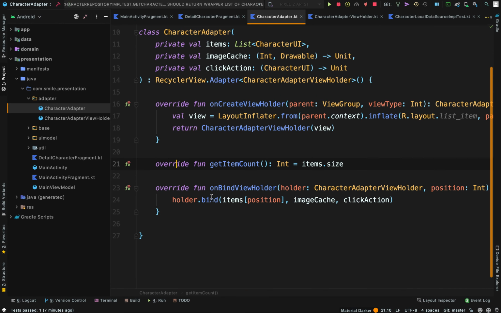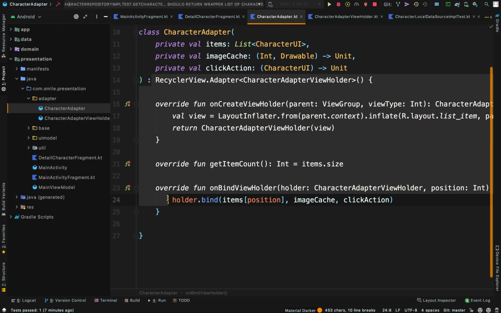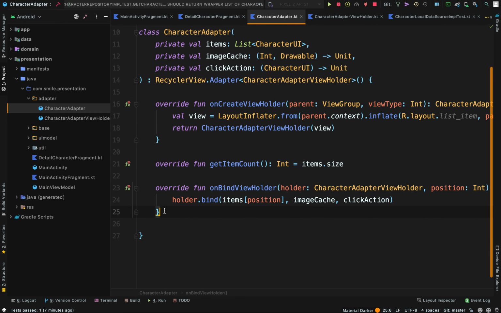Then the adapter can just be specific. When you are writing adapters that incorporate 2, 3, 4 different types of view holders or heterogeneous views, the adapters can get quite bulky, and according to SOLID principles, the adapters no longer do what they're supposed to do. Instead, they're acting as a container for view holders, which shouldn't be so. The adapter itself should just be, this is a contract of the adapter. It shouldn't be a container of view holders, where most times you see people put different view holders.